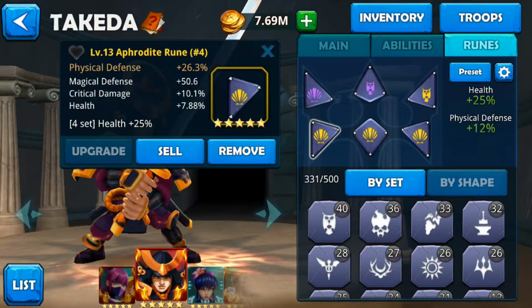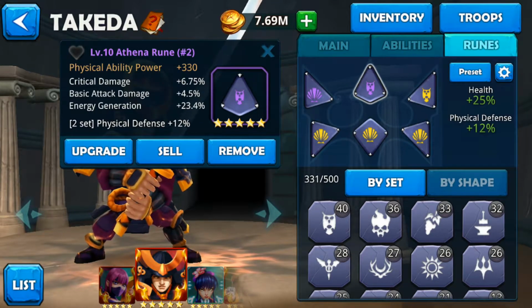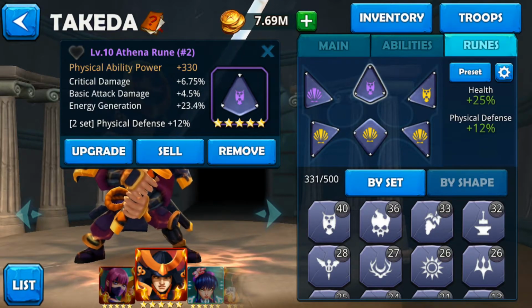That's pretty good. Now, these other two rooms are going to get swapped out once I find a better one. The only reason I put this one in here is just to complete the set so I can get the 12 additional physical defense. Other than that, it's out the door. It has physical ability power, which I really don't care about on Takeda. Great that he's strong, but his main role is defense and tank, not to do massive attack, because it's not going to happen.